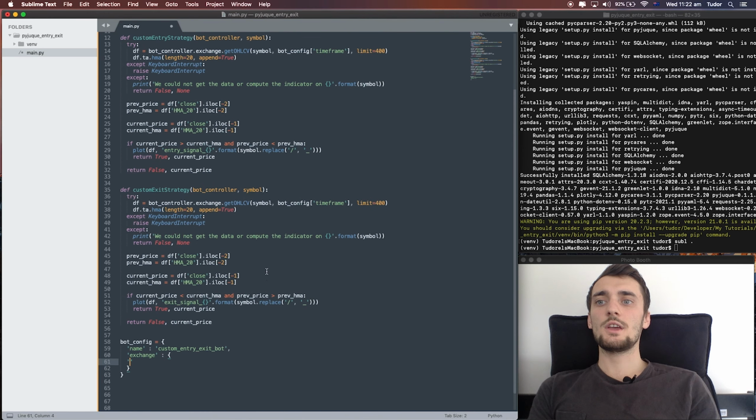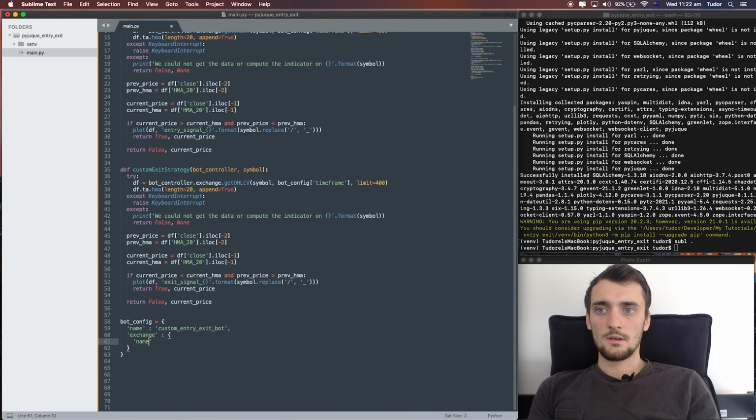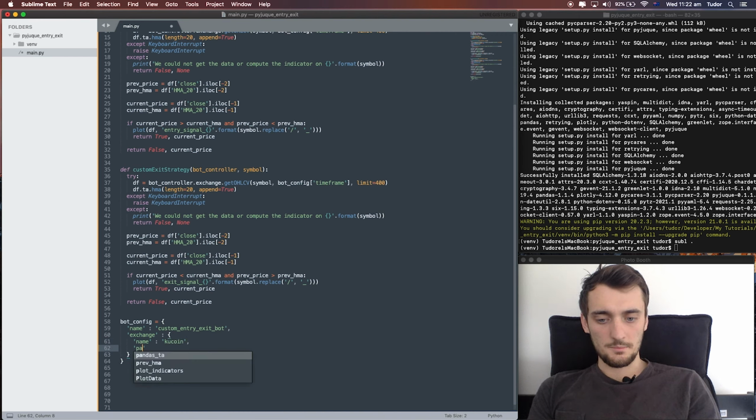We'll pass the exchange information, and that contains the name, and we will use KuCoin for that, and also the params.